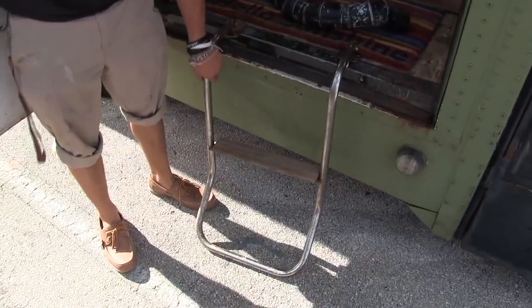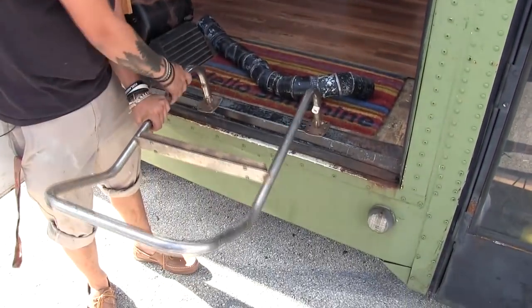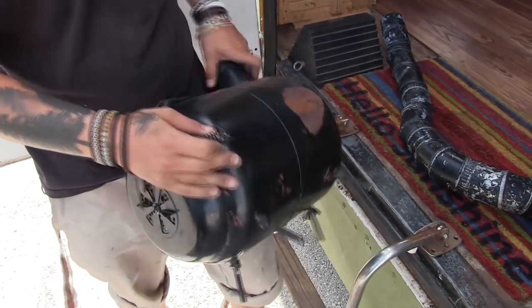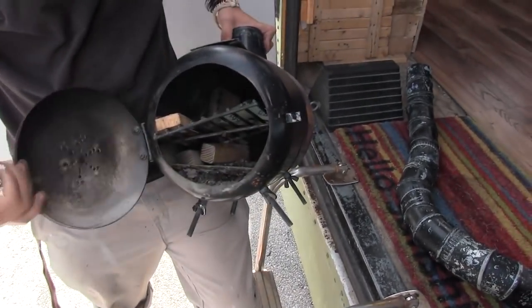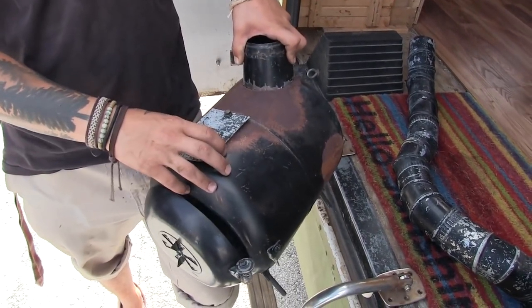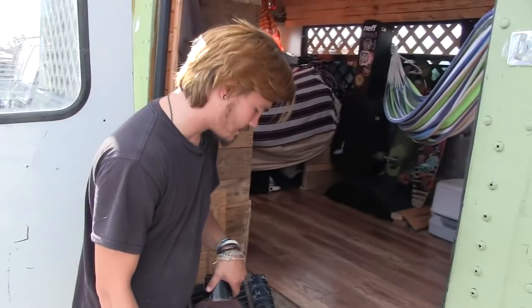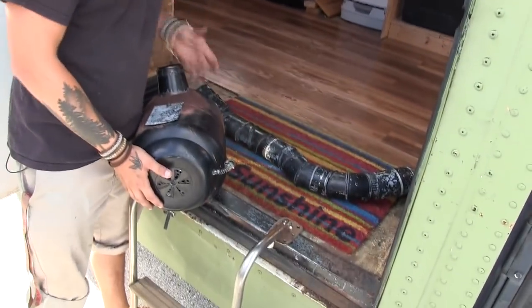The steps are from an old sailboat — I work on boats for a living. They're not screwed in yet, but when they are, they'll lift up and go inside. This is a wood stove made out of an old propane tank — no welding, just bolts. The front is all stuff from a grill that people were throwing away. I can heat up water on this little plate right here, and it heats so fast. These are all gutter pieces that hook right here, and I just put it out the window to vent the smoke.